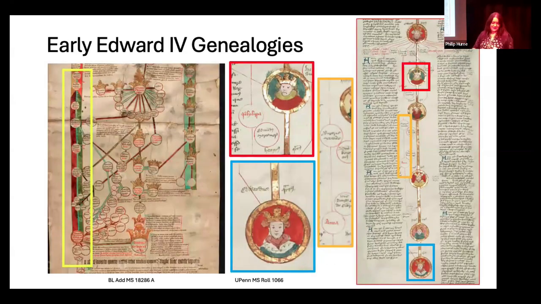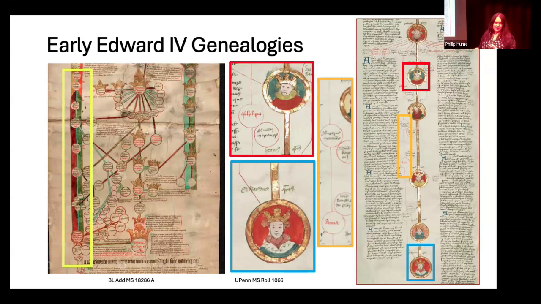His son, however, does use a lot of this sort of imagery during his reign. As soon as Edward IV comes to the throne in 1461, he produces this huge spate of genealogical rolls to prove his right to the throne, that he has the right to be the king because of his lineage. There's two examples of this on the screen, and I've tried to highlight the bits that are Mortimer related. You can see that there's clear visual prominence of the Mortimer line in both of these rolls.